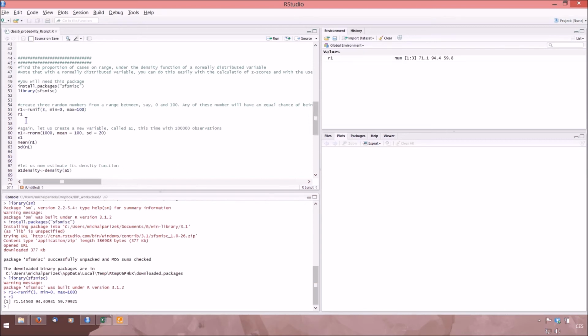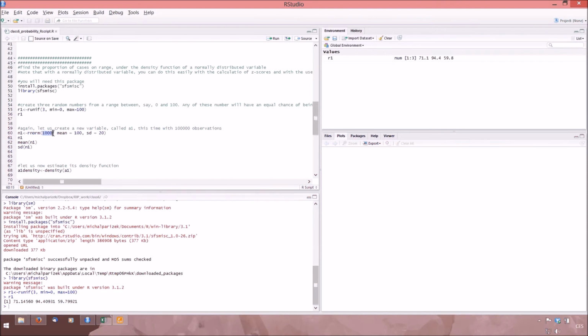randomly. Now, this is very different from the normal distribution, where extreme values have very low chance of being selected, and values close to the middle of the distribution have a high chance of being selected. And to create a list of, say, 1000 randomly selected numbers that follow normal distribution, we will use the command rnorm for random normal distribution. And in the brackets, we will give our 3 values.